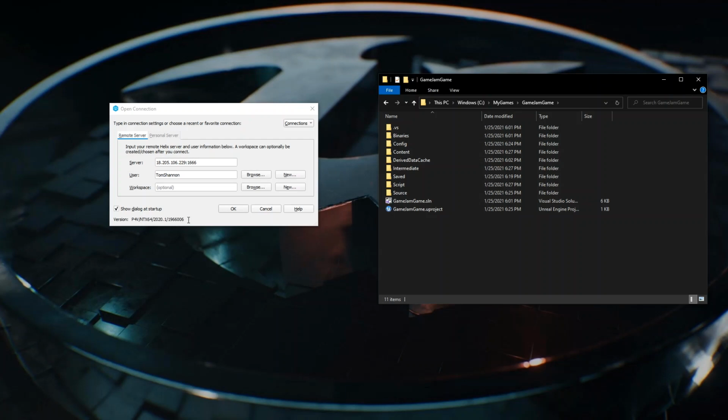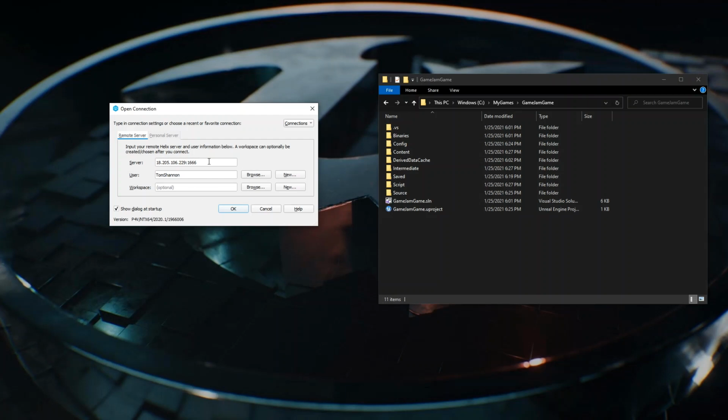And it's important to note that both the Amazon AWS instance and the version of Perforce I'm using are totally free. The Amazon AWS instance is free for a year, and the Perforce license is free for up to 5 users. So this is perfect for a game jam.